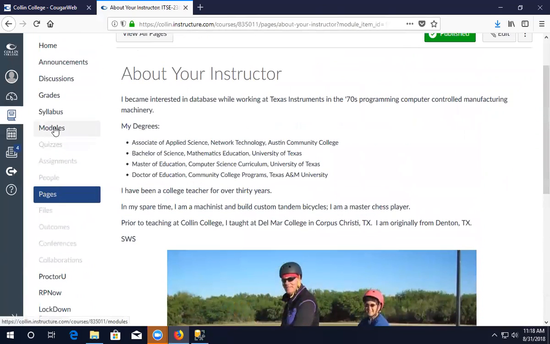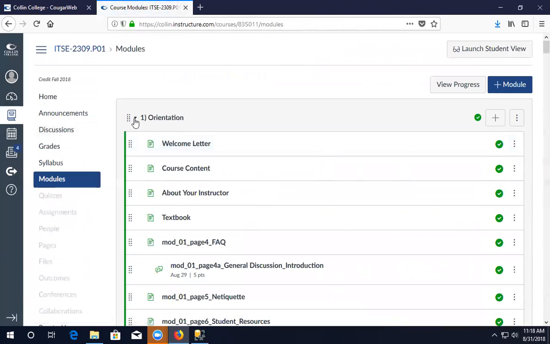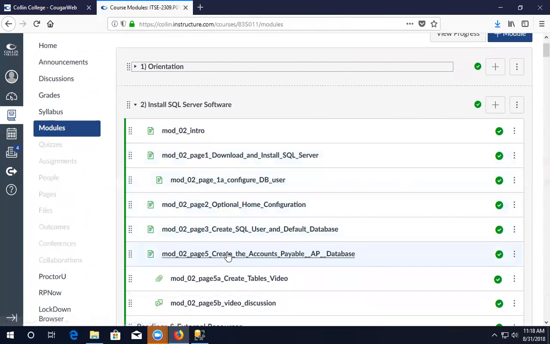What you want to do is see where we're going in this next file. In the Install SQL Server, which is module 2, go down to page 5, which says create the accounts payable AP database.